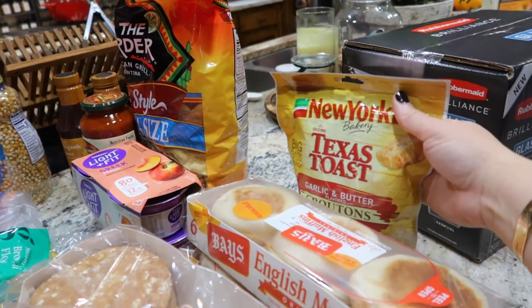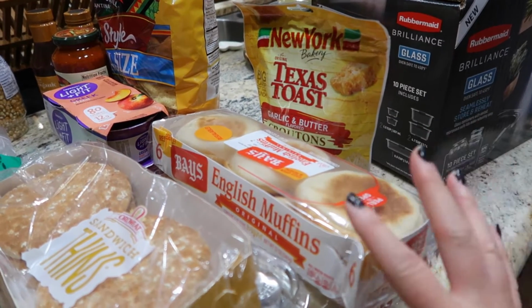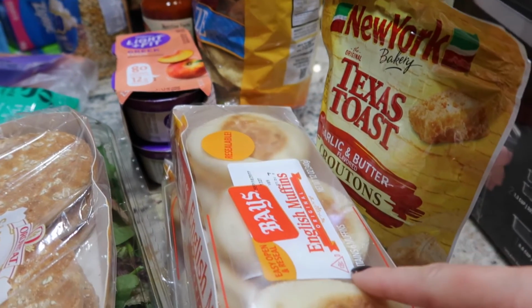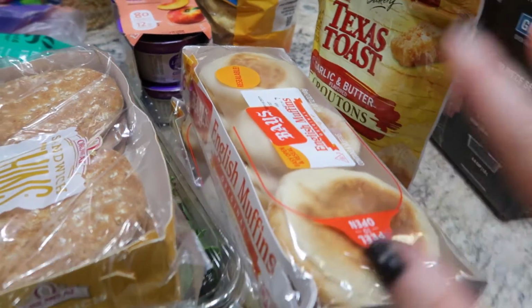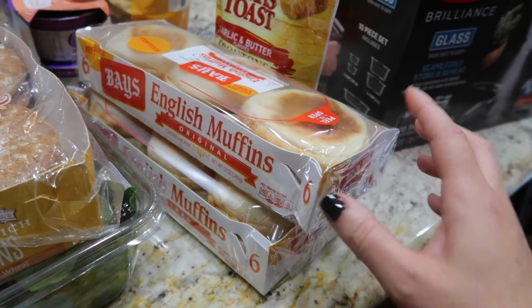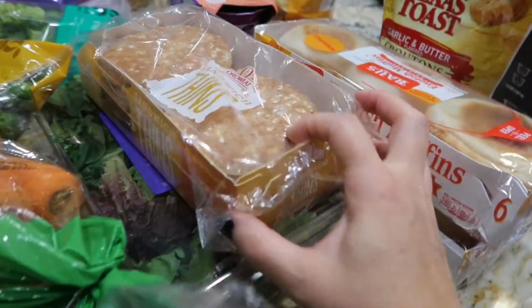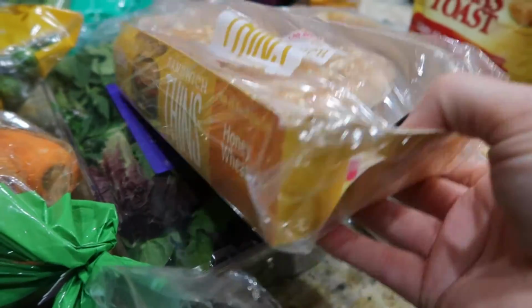But I've got Texas toast for our salads. We've got English muffins. I love these because you can put them in the fridge and they last a really long time, like September 14th. It's not even August yet, so they're resealable, so they stay fresh, and you just keep them in the fridge, and then stick it in the toaster when you're ready for it, and they are so good.